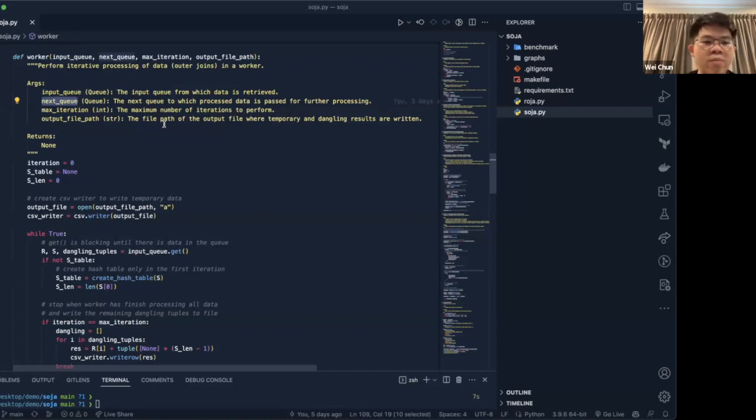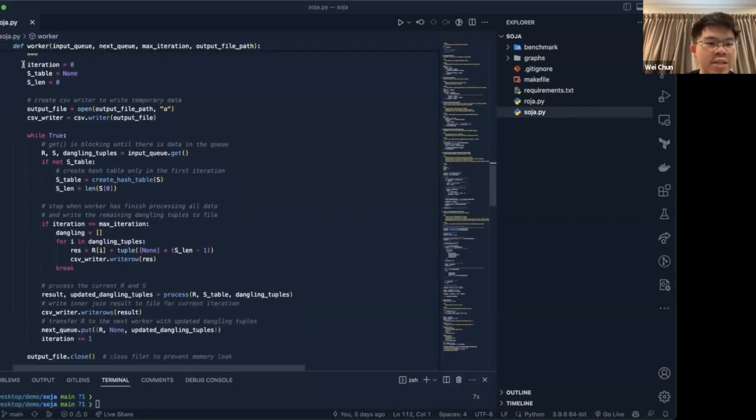This is so that the current processor will be able to move the R table into the next processor's queue. The next one is the max iteration, so that we know what the last iteration is and when to stop. And the output file path is for us to write the temporary data and dangling results to.